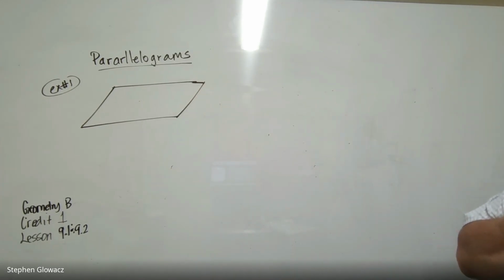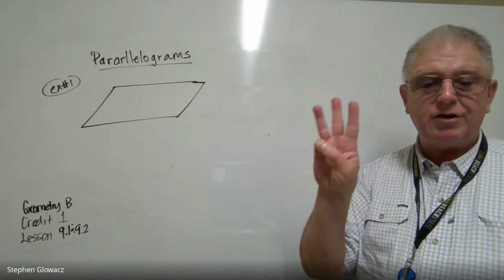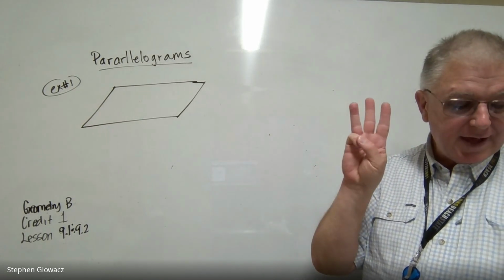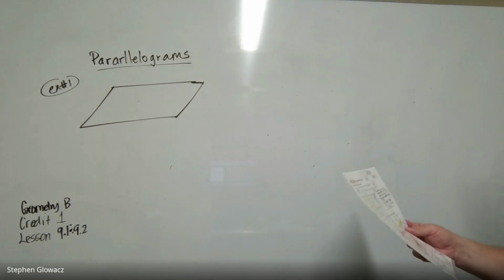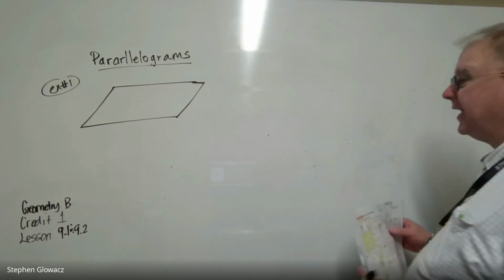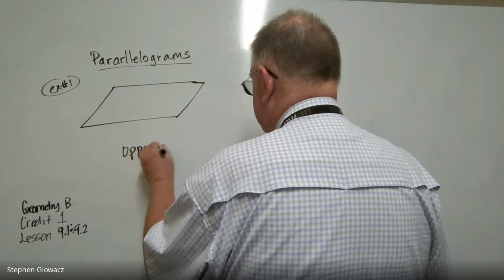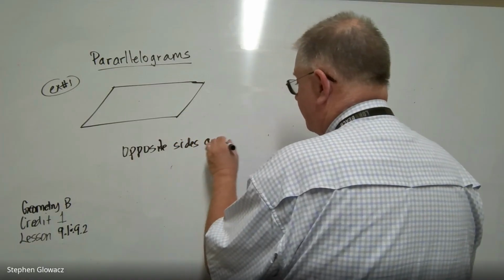All right, so we have a parallelogram up here on the board, or an example of one. And for number 1, by the way, it says each true statement. For number 1, you're going to circle, there will be 3 correct answers. So there's 3 letters that you will circle there on number 1. All right, so first thing about parallelograms, first fact, is that opposite sides are parallel.